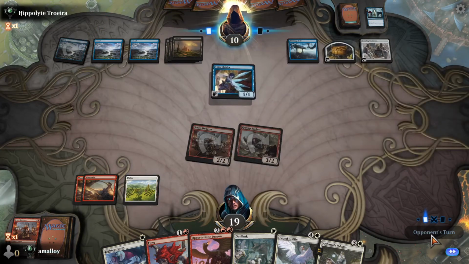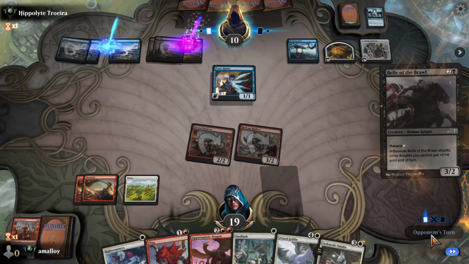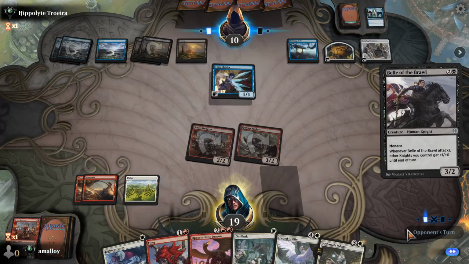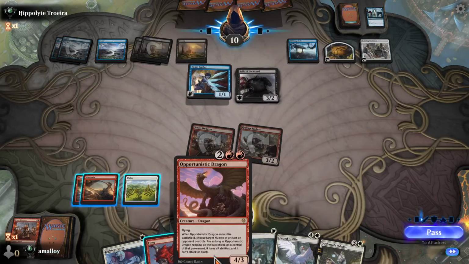Okay. Don't like that. I would love for them to tap themselves out and then... Ooh. And now I want a land. I want to take this more than I want the Cauldron. Actually, the Cauldron just kills the dragon?